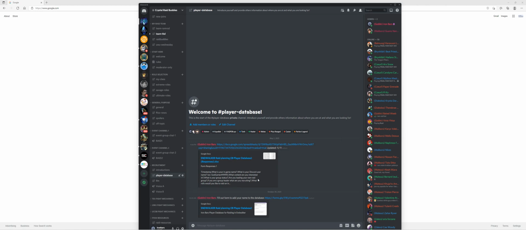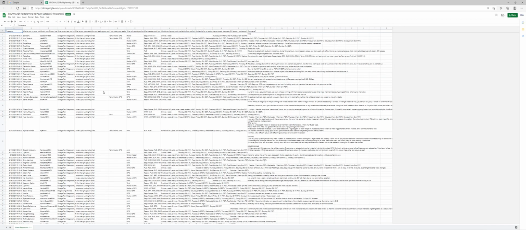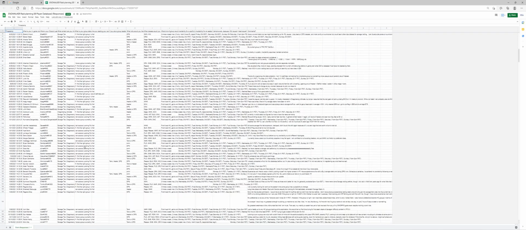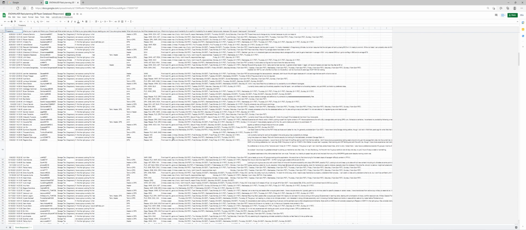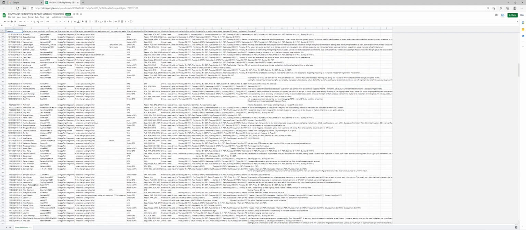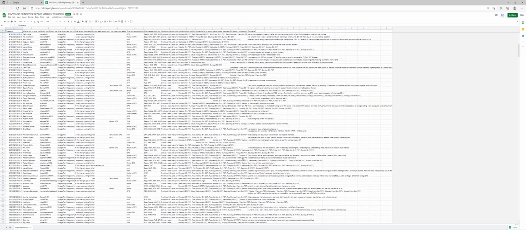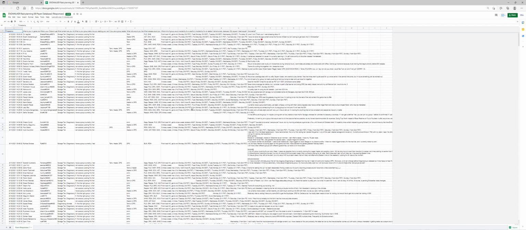So this is the link here. I keep it updated on my Discord server, but anybody can DM me and I will send it to them. You click on it, it'll open up in your browser, and you can see it has all this data on all these different people: what their goals are, when they can raid, their time availability, and any comments they have. Obviously not all of these people are going to meet your criteria because of time zones and whatnot, so we need a way to filter that out.